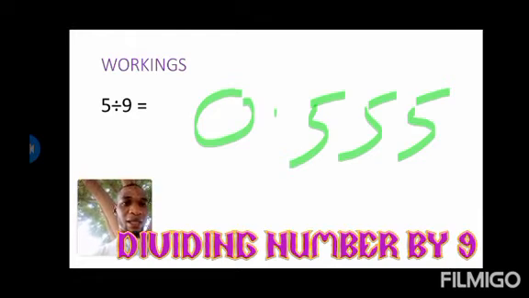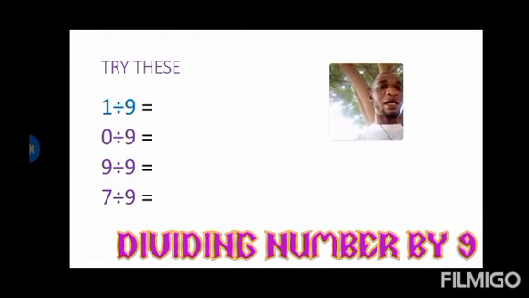So let's take a look at another example. Now look at this. I believe you can do this for me. It's very simple, and I believe everyone could do that. I want you to try this right now in the class and give your class teacher the answer. It's simple work. It's not just magic, it's mathematics. Any day you're dividing a single number by 9, it is going to be point that number continuously, continuous division, which is also equal to the divisibility ability of your calculator. I believe you got that.